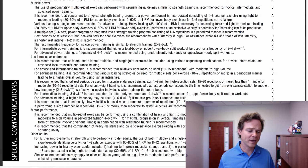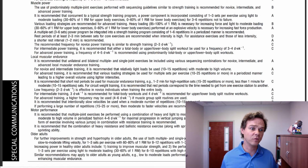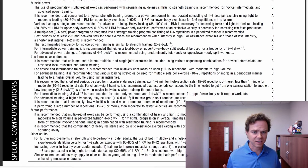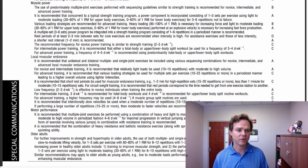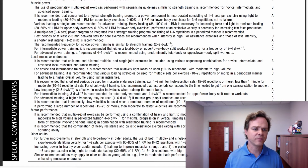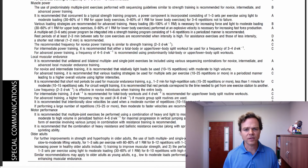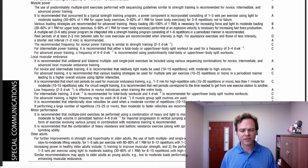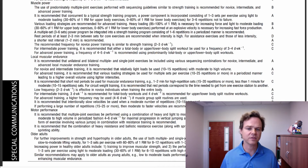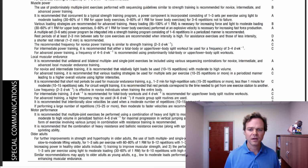And making sure that the weight or the complexity of the movement is in line with the number of reps you're performing. That's what you want to watch out for. So as with the rest of them: unilateral, bilateral, single joint, various sequencing, combination, novice, intermediate, advanced. It's recommended to use lighter loads for 10 to 15 reps. They don't give a rep max per se, but use lighter loads. So this is where you have to use your judgment to make sure that the stimulus is appropriate.